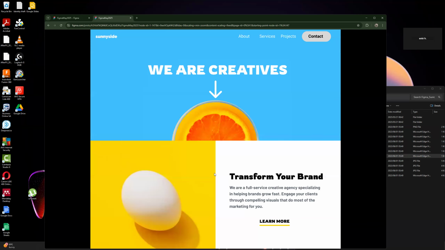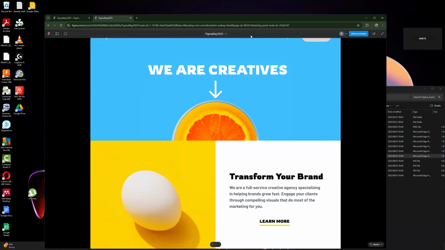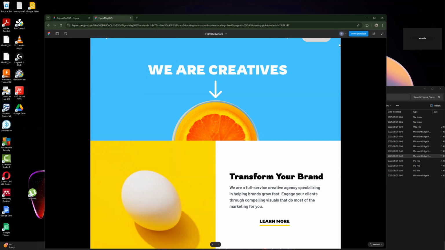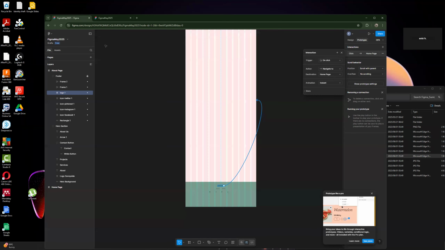All right, let's see. Yes. There's just something about this Figma pop-up bar, it's over my nav bar, so I can't demonstrate here at the top how it should. I don't know why it's doing that right now, but you can see the principle works.